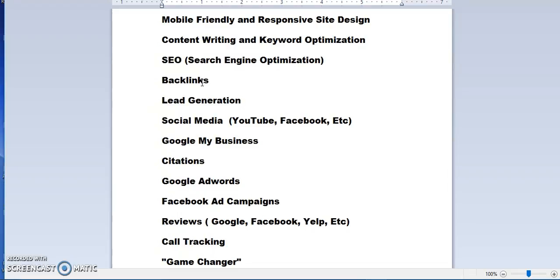But still, even in that instance, a website's always going to be good to have, because that's your core. Everything is going to go back and direct to your website. That's like the hub of a wheel, so everything else would be spokes, like your social media and all those other things, like your Google My Business. I'll show you that in a minute. That's this little map pack. Actually, I'll go ahead and show you that right now.